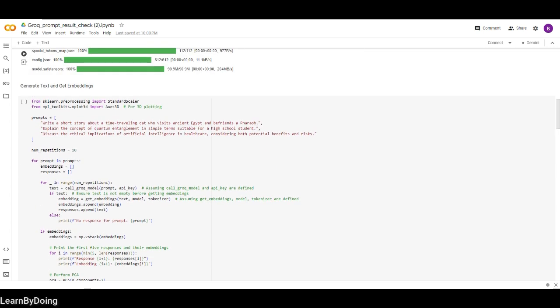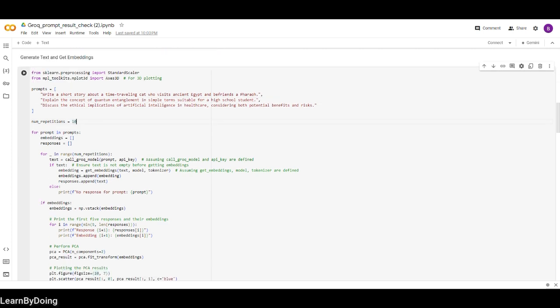Then about the main part of the code, first of all, I have the different prompts ready. These prompts are not designed by me. For my personal use case, I would never write a short story, like a sci-fi story, using an LLM. I would like to read somebody's book or watch a movie or a TV series, but not talk with a large language model. But I let ChatGPT design these questions just to see how it goes. And for the number of repetitions, I want to see 10 different responses, so 10 will be the threshold of the for loop.